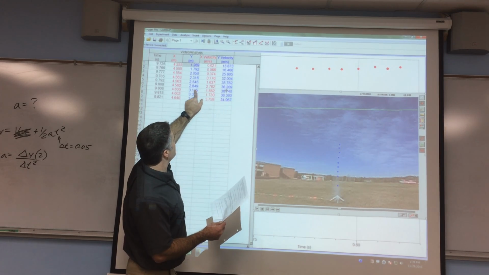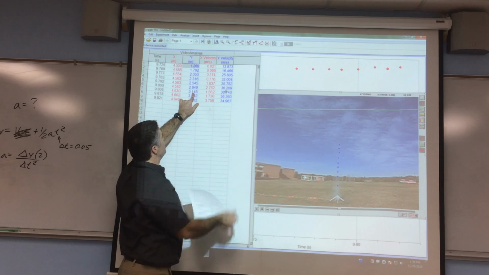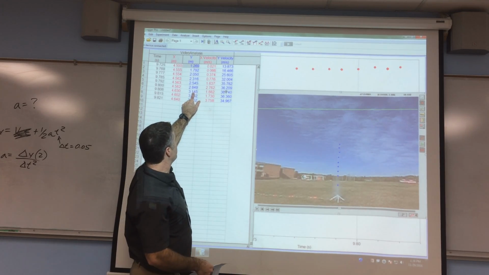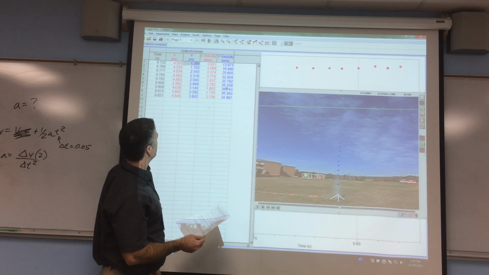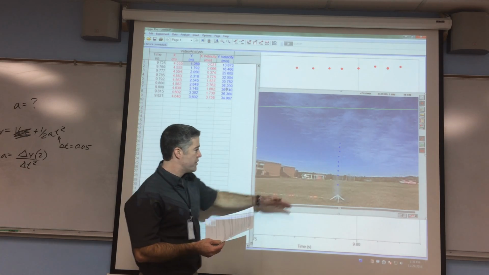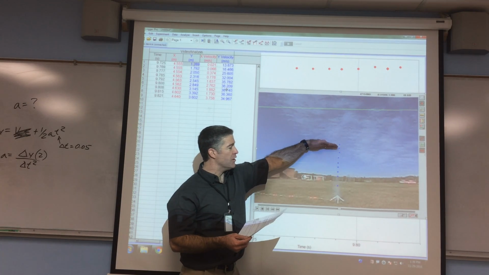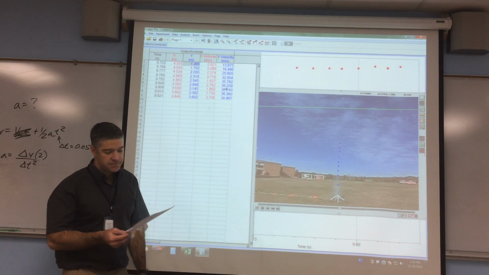I want delta Y. Y is now 3.145. Y started at 1.269, so I'd do 3.145 minus 1.269. That gives me the delta Y. It's something like 2 meters. So this rocket's traveling up 2 meters to get to its maximum velocity. And after that, it's coasting.